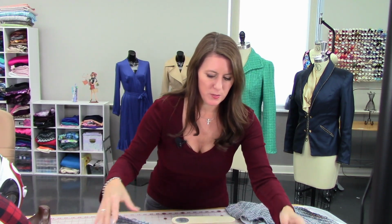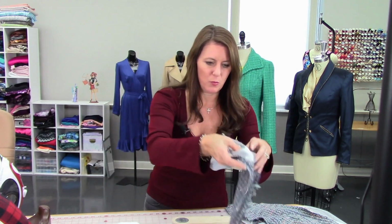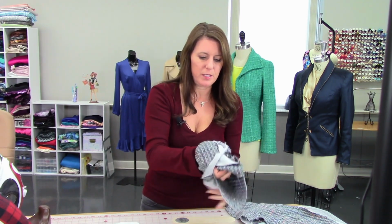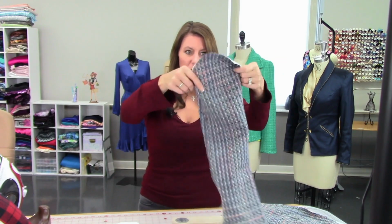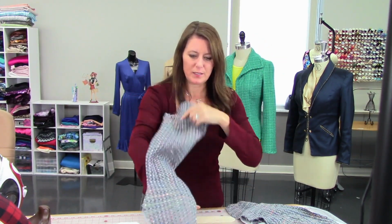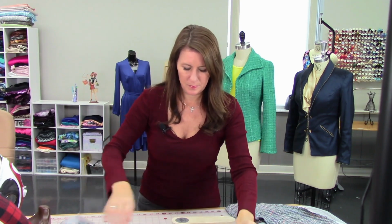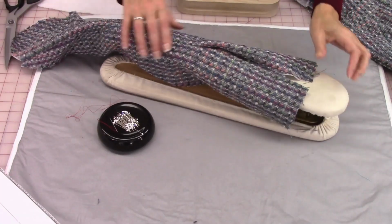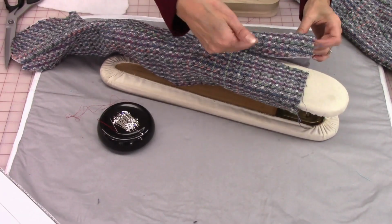All right, so now once you get to this section, you need to figure out which way your sleeve vent is going to go. So for this sleeve, I always put it right side out to make sure I don't do it backwards. So it looks like this is my right arm. So when I slide this on here, I know that this part is going to turn in.